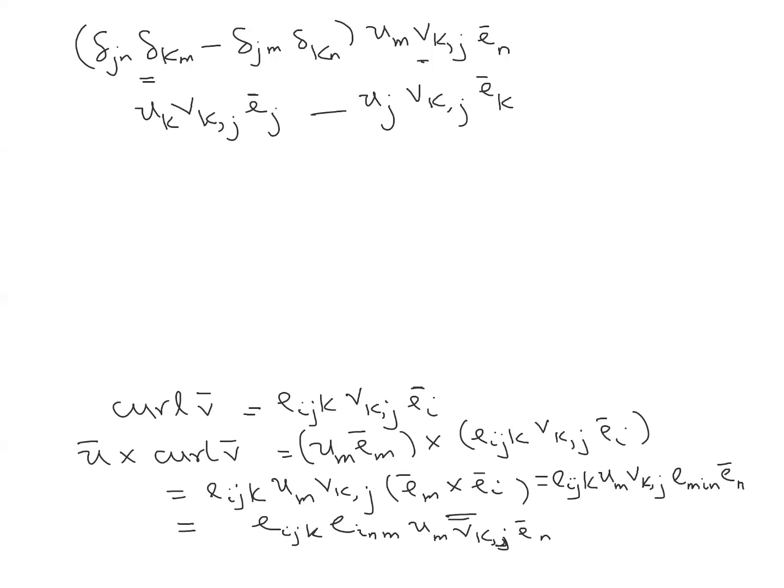Okay, so let's compare with what we have. Let's see whether our patterns are the same. So if we go to the slide, we have UK, VKJ, EJ. Then the second one, UJ, VKJ, EK. So that's correct. So this is our expression for U cross call V. Systematically, you just work your way using all your rules. And of course, we know that this can also be written as, so what was just done here was a little bit of manipulation. So for it to be clear to us, I'm sure some steps were skipped. I don't want to do that.